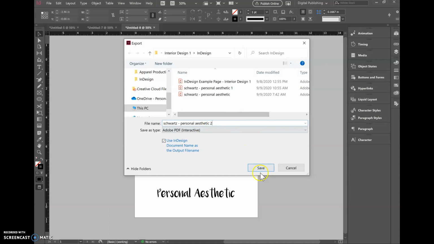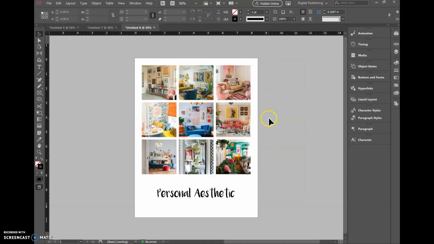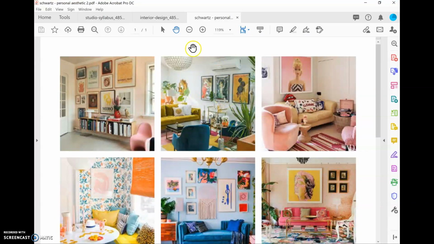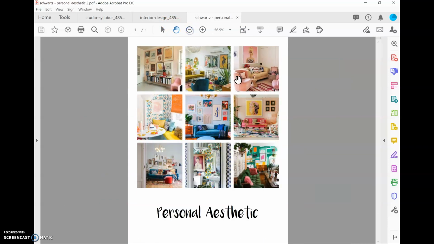And then I will hit Save. And again, this screen will pop back up and you'll say Export. And then it generates this view for me. So this document here, the PDF, this is what I would submit into the gradebook assignment for this assignment.